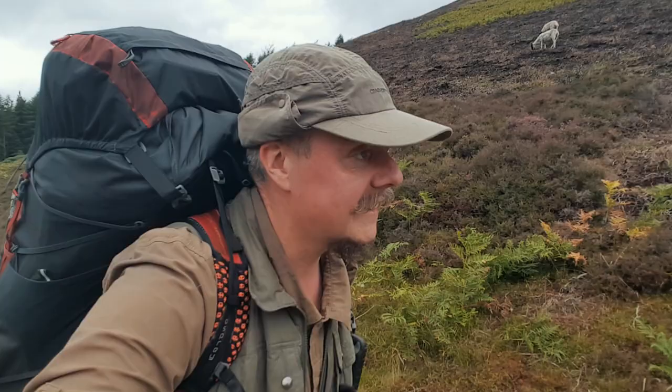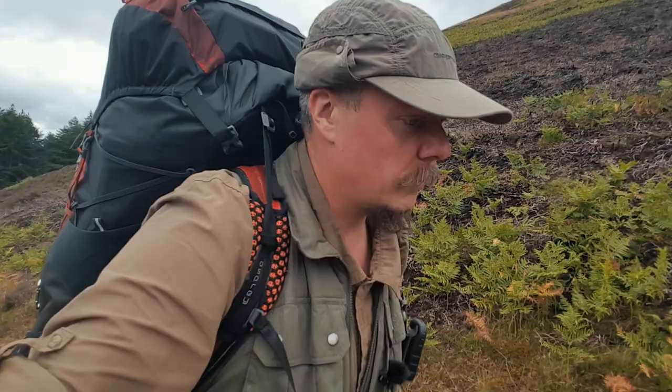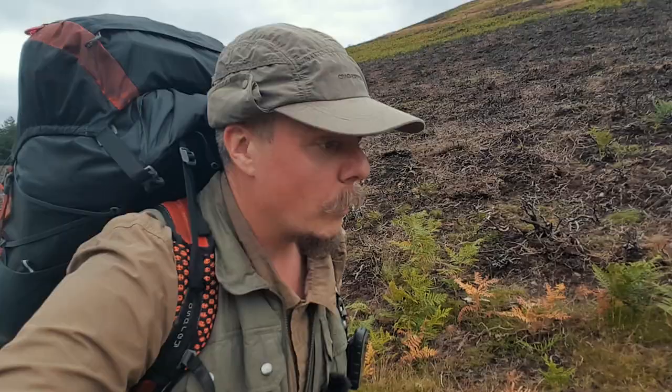When we were doing the Sky Trail, I actually had to carry her for 6.6 miles. I emptied my rucksack, so I'm carrying like 15 kilograms worth of kit and bags in my hands and lashed to my cord in the lead. And Moss is actually right inside the rucksack because she ended up raising her paw up and going on all three legs. I thought that was a showstopper, but we made it.